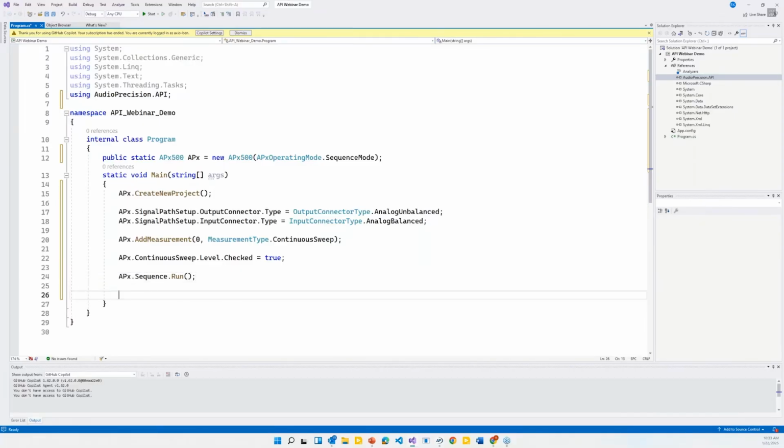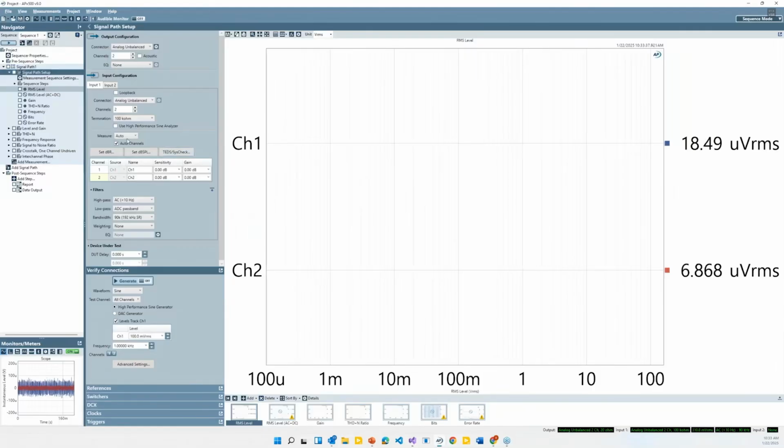And then the last thing we need to do here is create a couple double arrays. So we'll start with x values equals, we'll go into our sequence collection, we'll open a square bracket, and we'll put the signal path name. So if you go into APx software, you can see the signal path name.